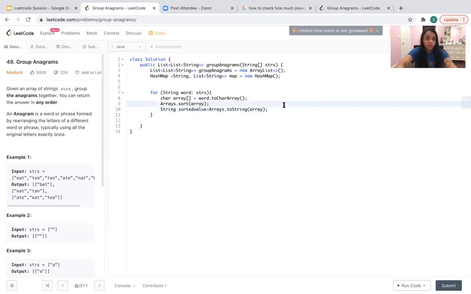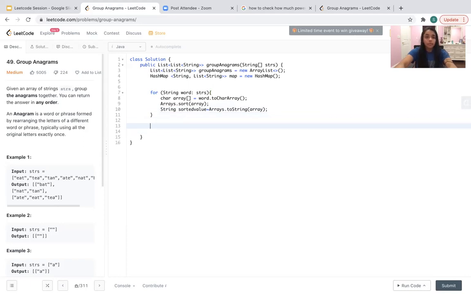And then the next part would be to check if our hash map already contains sortedValue, and if it doesn't, we need to add the key and make sure that the value that's paired to it has a list that has been created.